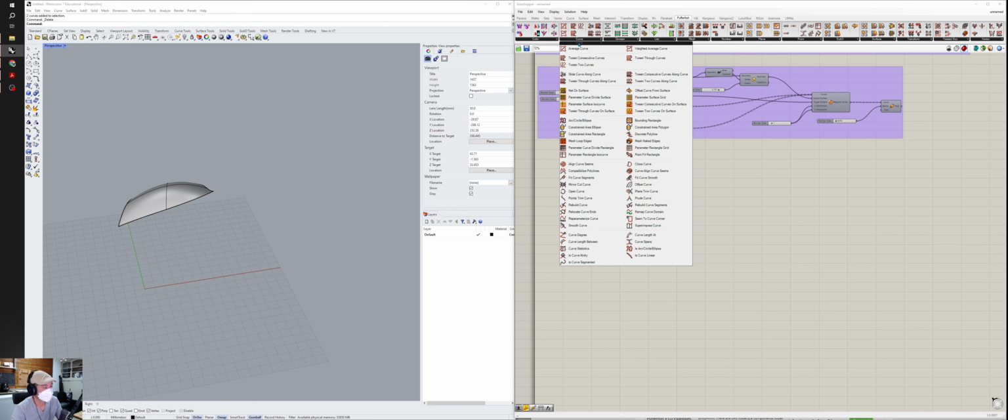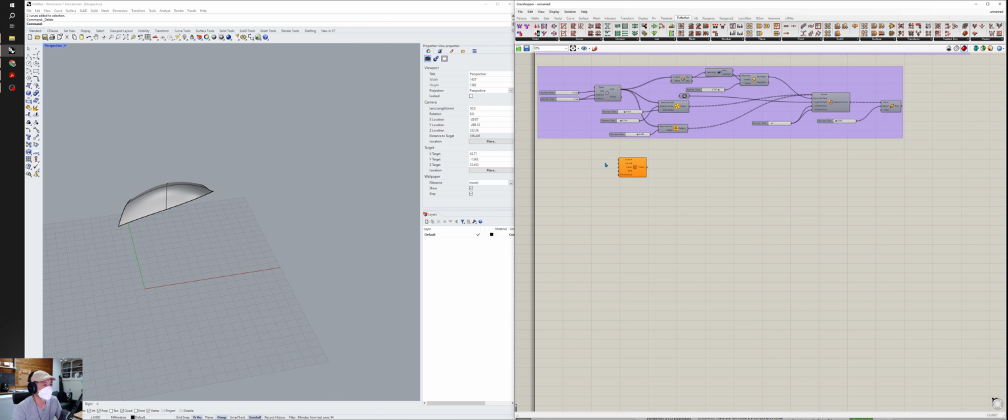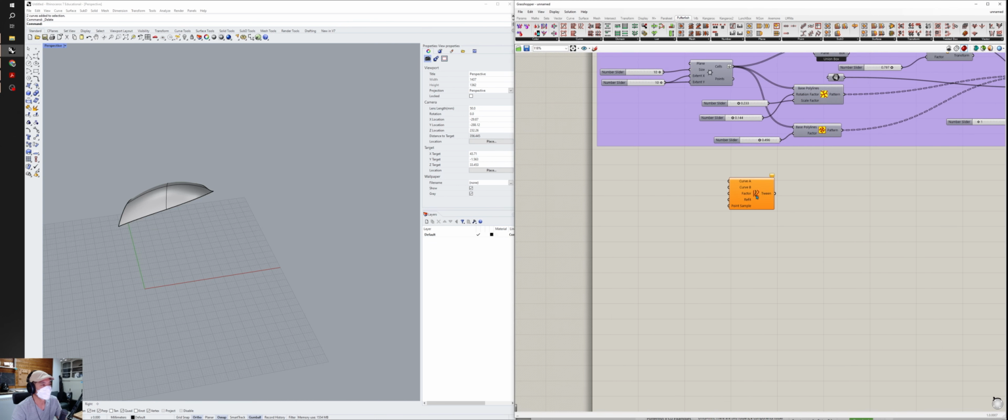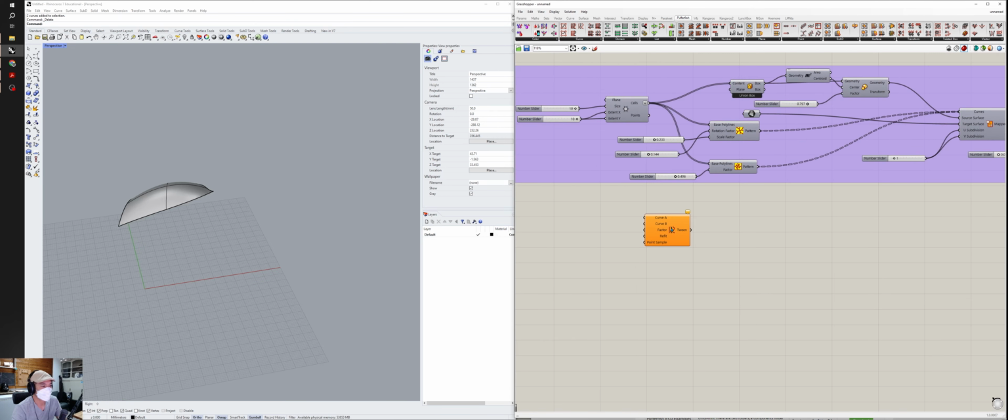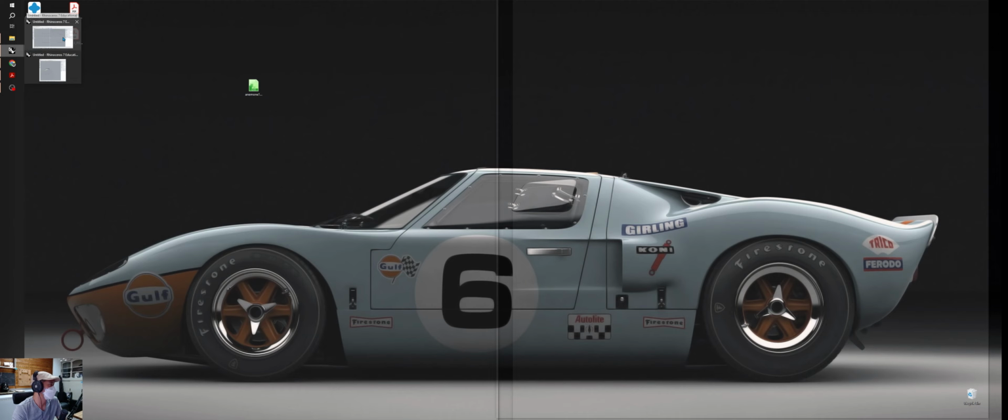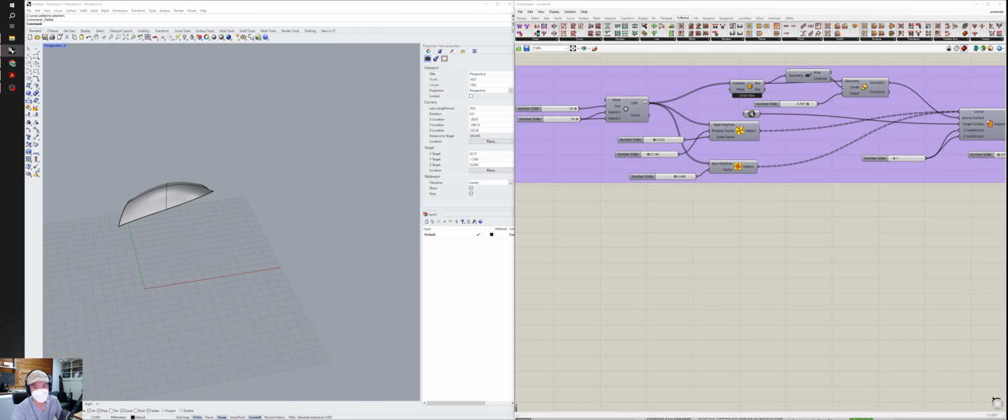So you can see here that, starting with that as a starting point, what Pufferfish has done is bring that functionality back to Grasshopper in more or less the same way.